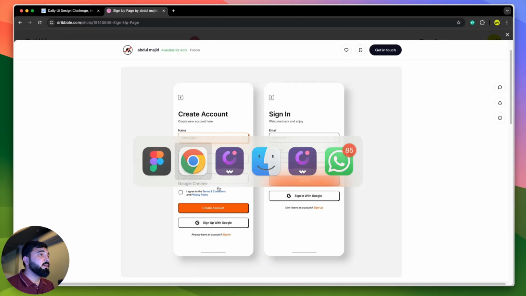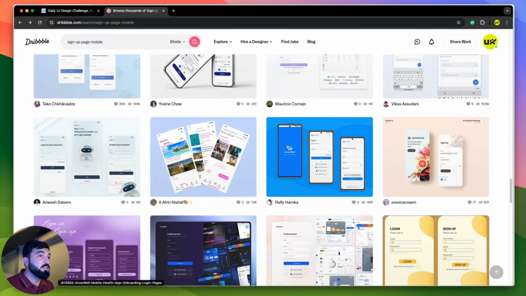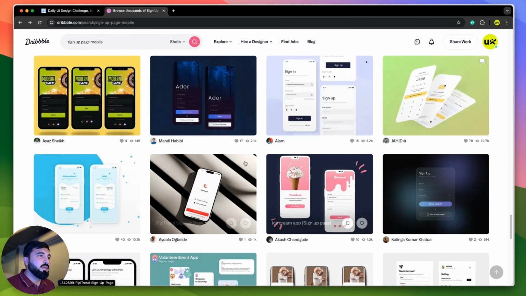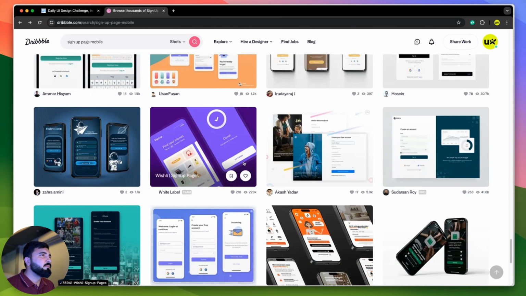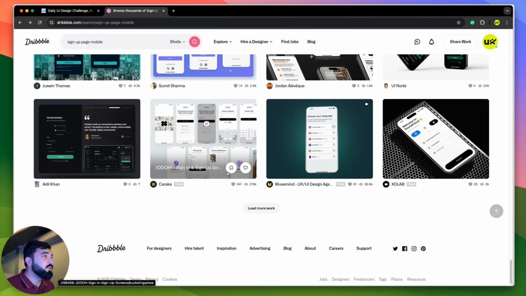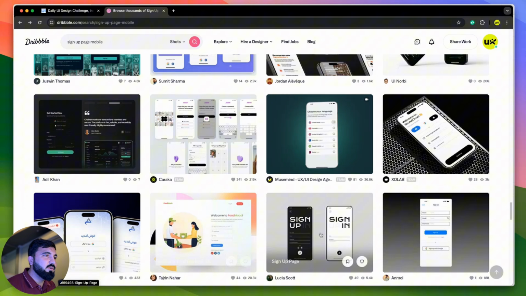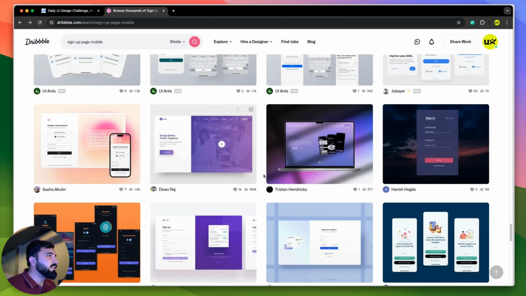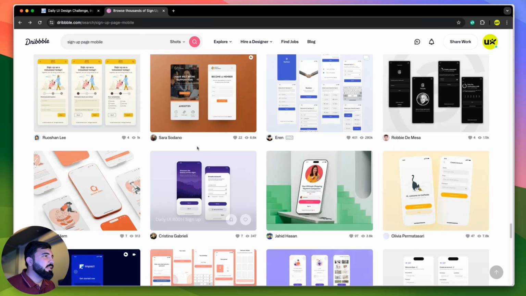Wonderful. Again, let's find some more because we need proper inspiration, and hopefully we will find the best in the market. Tell me which one is good. I really want to hear from you guys as well. Wow, I like the font, but no, we need a simple one, simple, to the point. Let's try some more search.